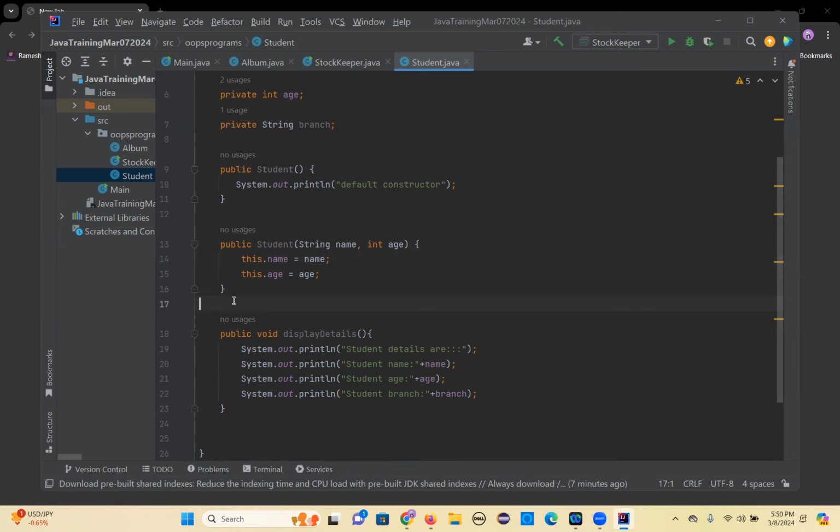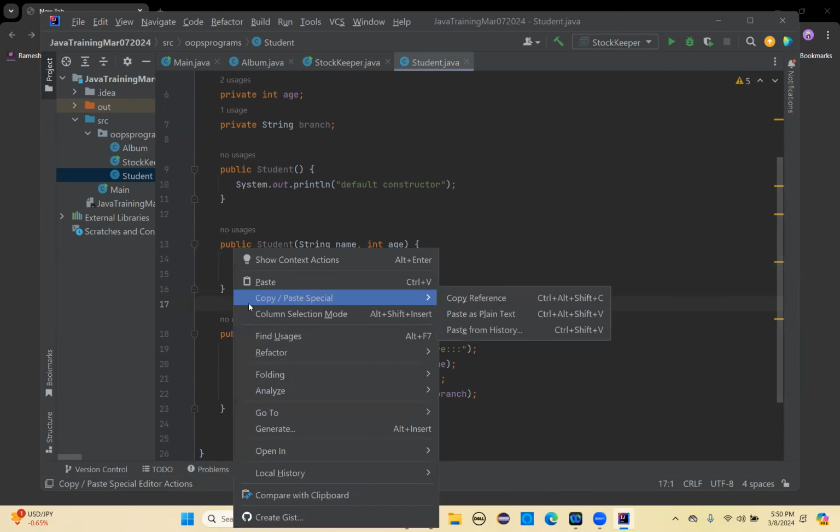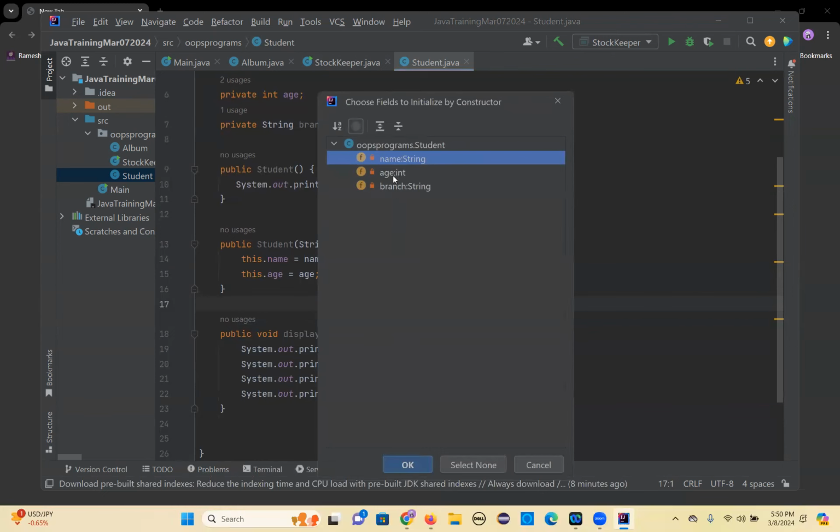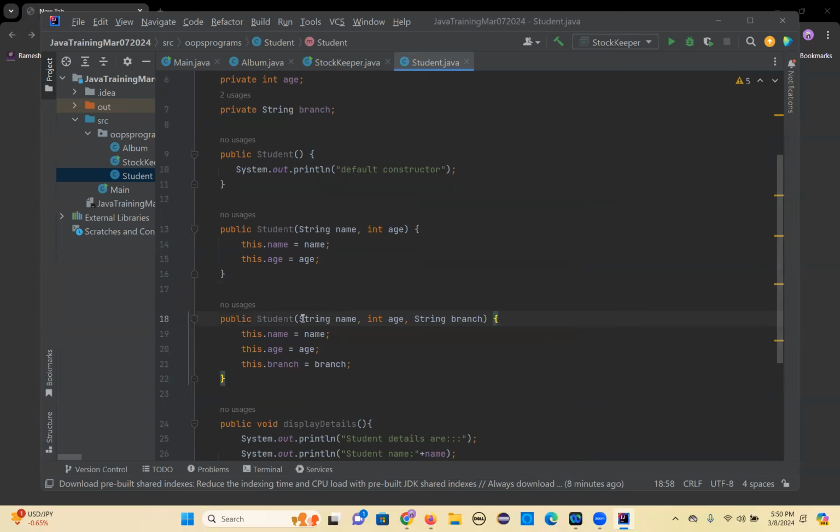So I want to create one more constructor, generate constructor. All three, and see, a three-parameterized constructor. Basically, the same code you have written, right?